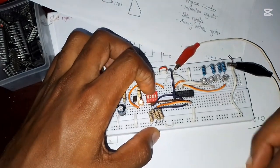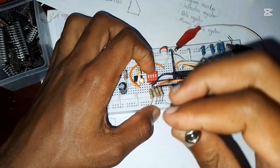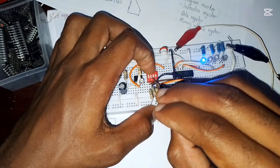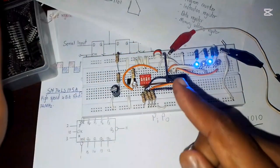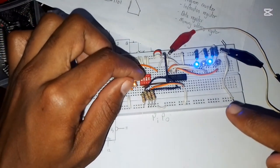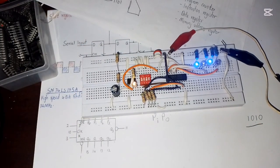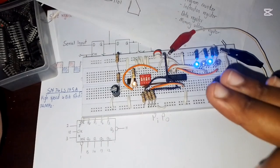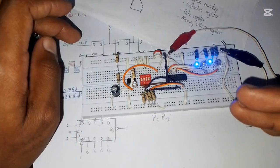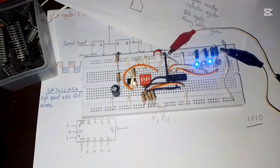So let's say we have a data, let's just use this one, 1010. We are going to feed it in: 1, this 0, then number 3 is on, like that, 1010. So we have stored 1010, and nothing is going to change until I change the input into what I want to store next time. So this does not change, it just remains like that. Compared to the shifting of the serial input serial output, the data could have already started moving from the first LED to the last LED.